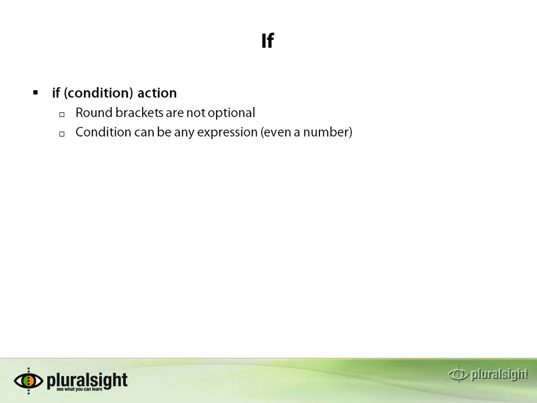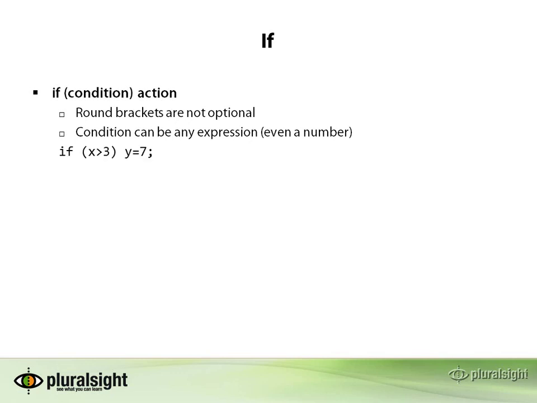Your condition could be something like x is greater than 0, or y plus 2 is greater than some function or another, any expression you like, and you can test against things that are not Boolean values. You can test against numbers, and it's quite common actually to see C++ people do that. When somebody tests against 7 or other variables that are not Booleans, they're converted to Booleans using the rules we talked about before. 0 is false, everything else is true. Go into the if or not.